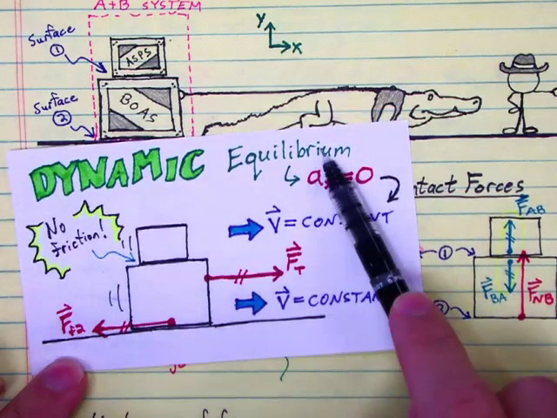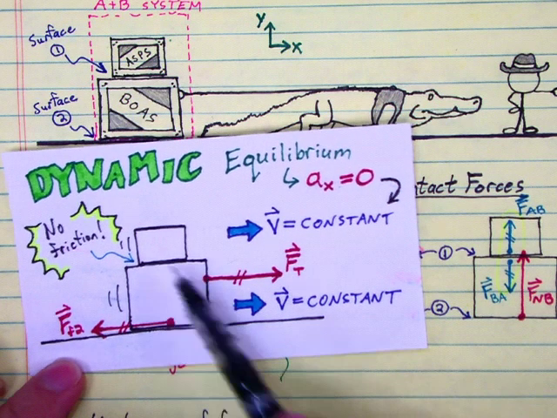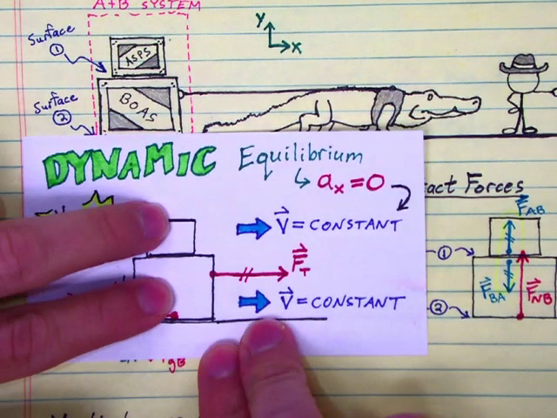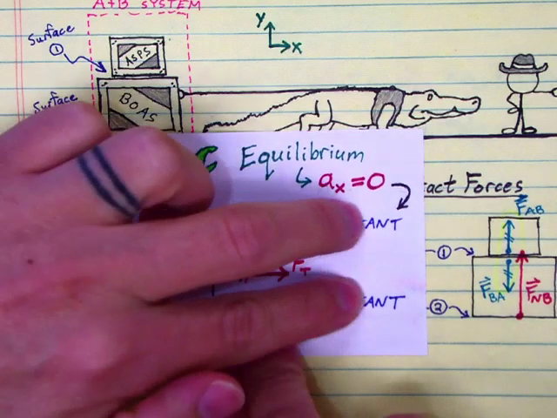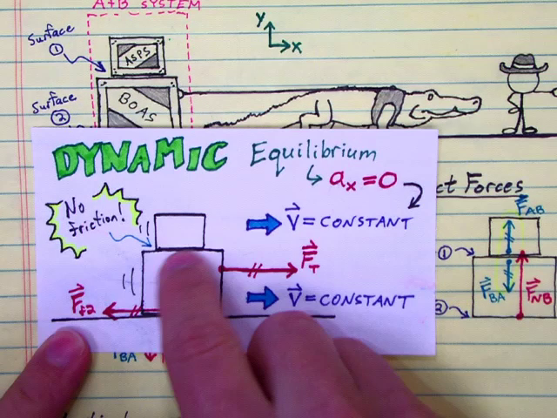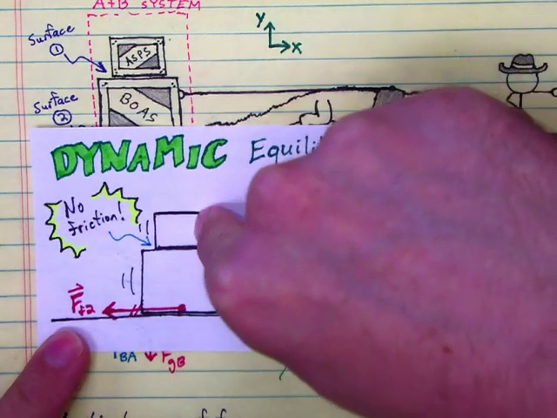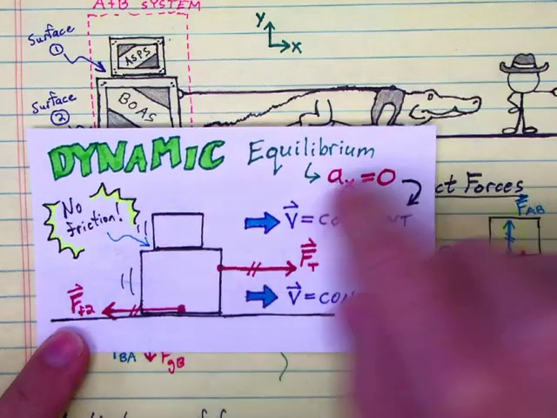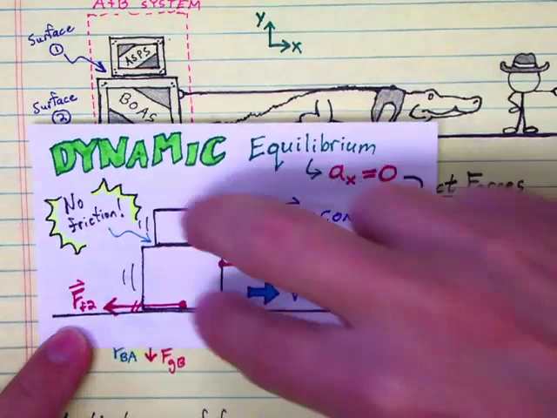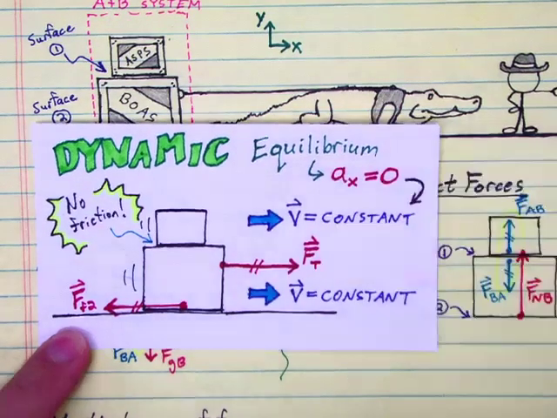We've been in dynamic equilibrium. There's no friction necessary here. Both crates would just be cruising along at a constant velocity. There's no force necessary here to keep this crate moving once it has gotten moving if they're going at a constant velocity. They would just be drifting along here.